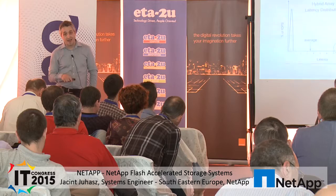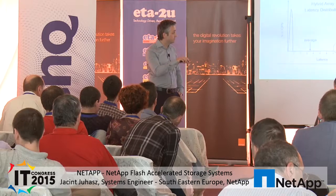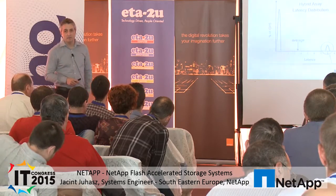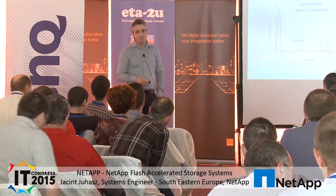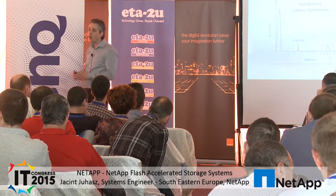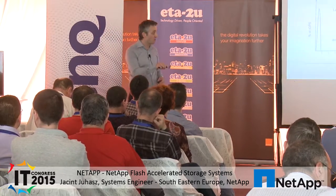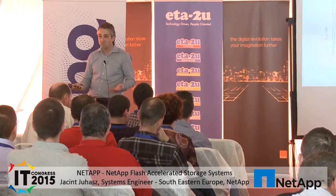So the main difference between a hybrid system and an all-flash system is not the IOPS which is delivered, it will be this thing that you cannot predict. And there's a magic there. So the requirement is usually like this. Do I need to predict everything to be delivered in less than 1 millisecond or not? And that depends. If you have users who are using file shares, they're opening Excel files, Word files, doing some editing, saving it back, probably they don't need an all-flash system. If they need to wait for 10 milliseconds instead of 1 millisecond, that's just fine.